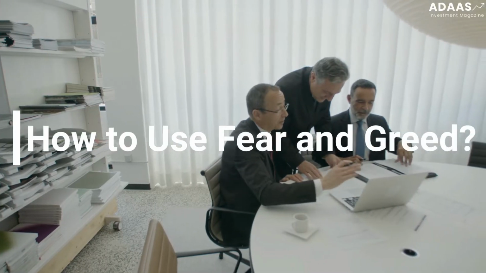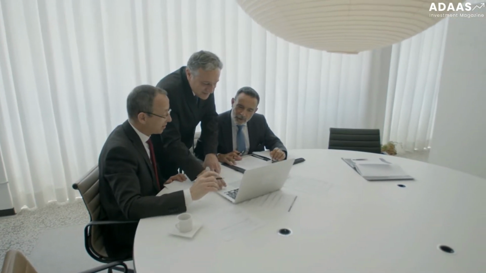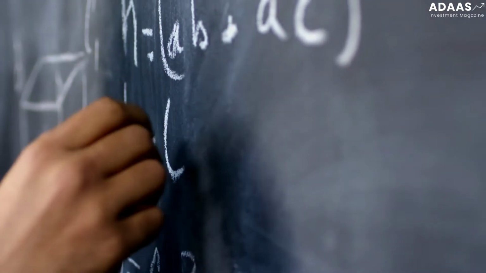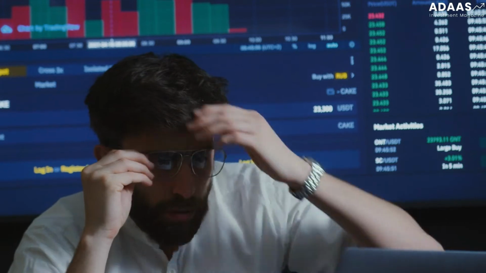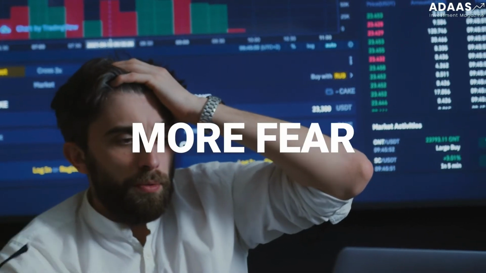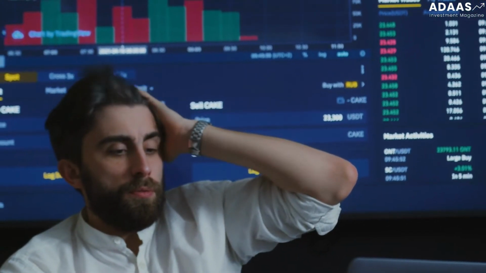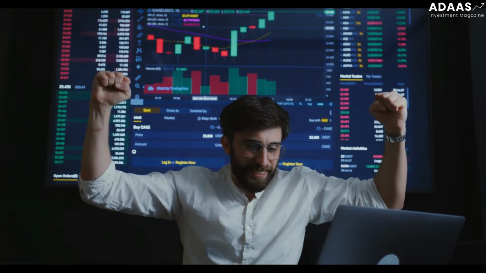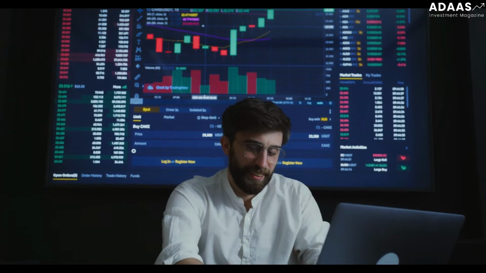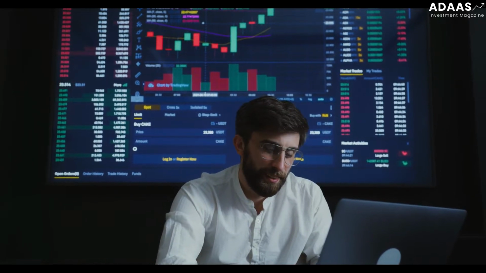How to use the Fear and Greed Index. Any index that is used to analyze the price of tradable financial instruments and the possible direction of its movement has qualitative values, and whenever the index shows one of those values, the result of the analysis can be different. The Fear and Greed Index shows a number between 0 and 100. The more this number tends to 0, the more fear is expressed among investors, and as a result, the closer the index is to 100, the more greed there is. It should also be noted that the middle range of this index also indicates uncertainty among traders' sentiments.